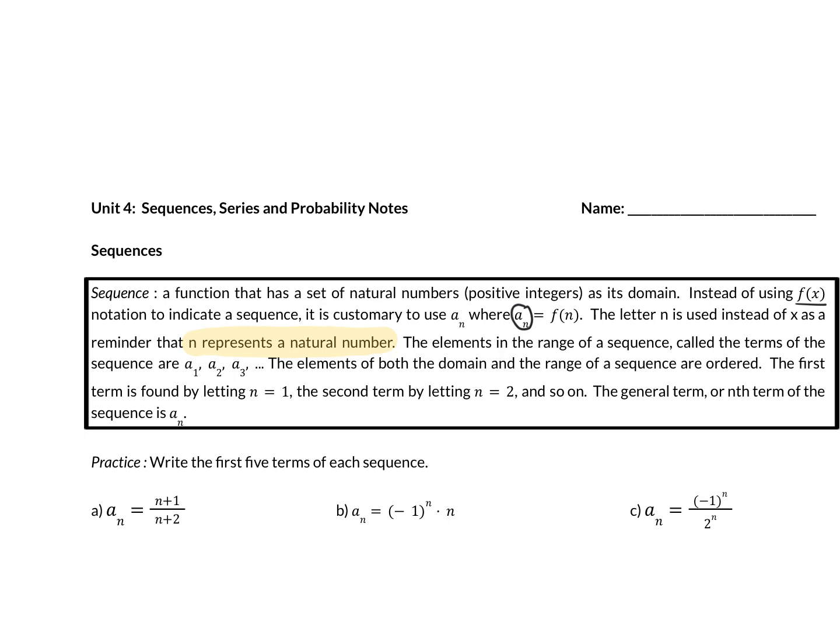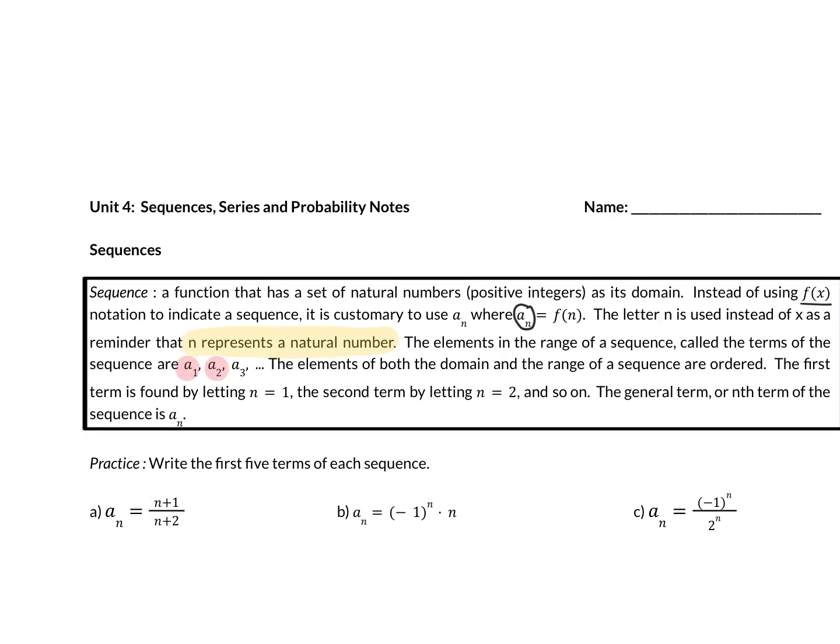And then the only other thing that I want to talk about is the fact that we call the terms in the sequence a1, a2, a3, or a sub 1, a sub 2, a sub 3. That's what you call each term in the sequence. So the first term in the sequence is a sub 1. Second term is a sub 2. That's how you denote it. That's how I will know that your second term is 5 or your second term is 3.